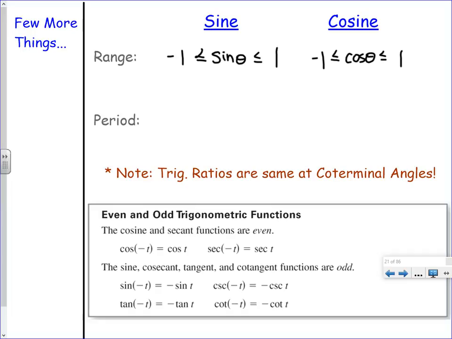And they both have periods, meaning the entire cycle will repeat every time you get all the way around the circle and start again. So how many radians is that? 360 degrees. So how many radians? 2 pi. It's going to take an entire 2 pi, an entire rotation to start the cycle over again. As you go from one quadrant to the next, the signs change. So it's going to take 360 degrees or 2 pi.